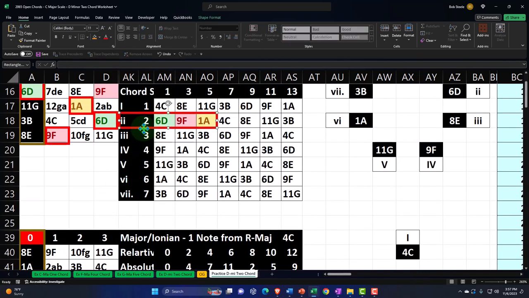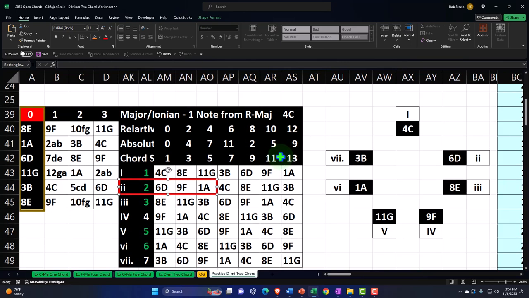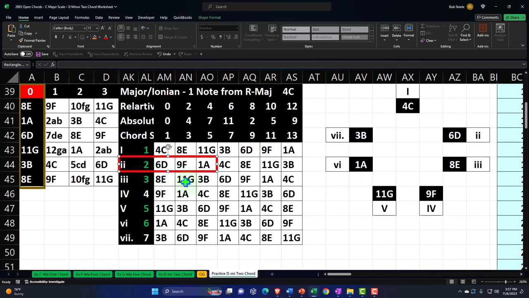You'll note that they won't all fit inside the pentatonic scale for the key of C. They would fit inside the pentatonic scale if we constructed it related to the D minor. But no, we're looking at constructing it from the key of C here. They will fit when we get into the major, because we'll add the notes that are missing. So this F in particular is going to be sticking out from this pentatonic. So if you're playing in terms of a pentatonic scale, you can noodle around, and then you can think about it as I'm playing the pentatonic and adding the F in there because I'm on the two chord, if you wanted to think about it that way.